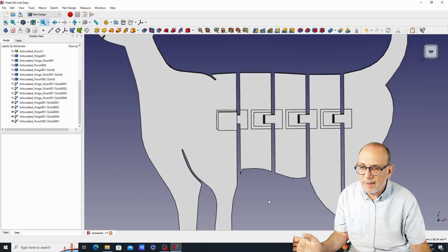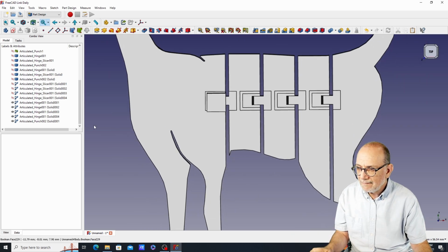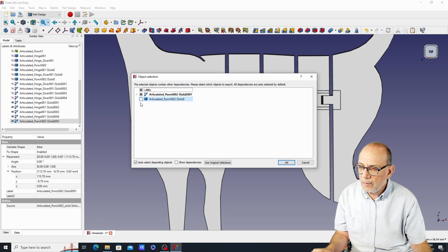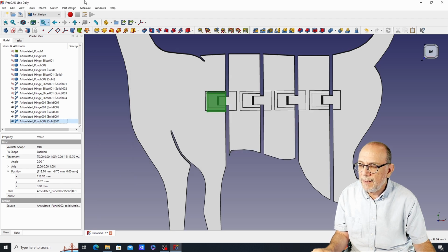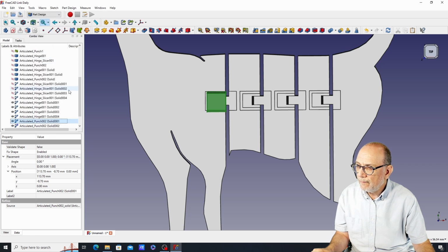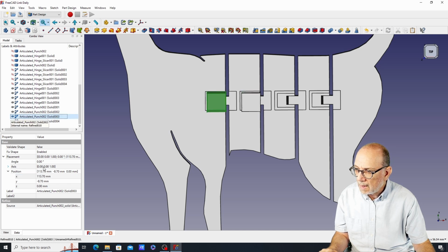So that's perfect. Let's just copy and paste the punch. So again, go to copy, choose only the refined shape, say okay. Edit, paste. That's 2. Edit, paste 3. Edit, paste 4. And basically do the same thing. So move it up by 10 millimeters. So that's 23. That's 33. And that's 43.